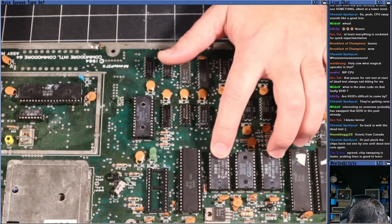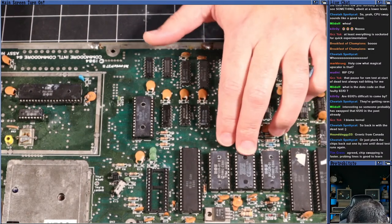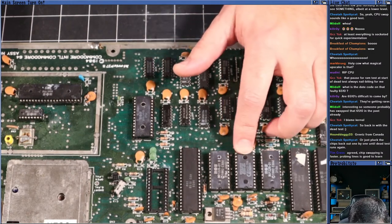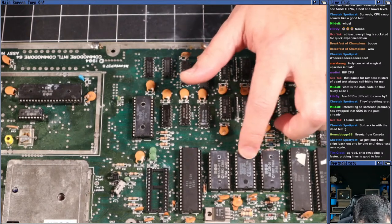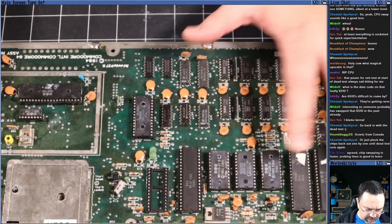So we've got a variety of stuff here. These two are all within the same couple weeks. This one's a little bit weird. It's still in the same time range, but it's got a different stamp on it altogether. That's weird. Now, how do you know a ROM chip is good?